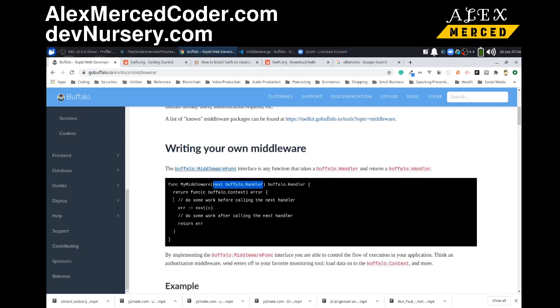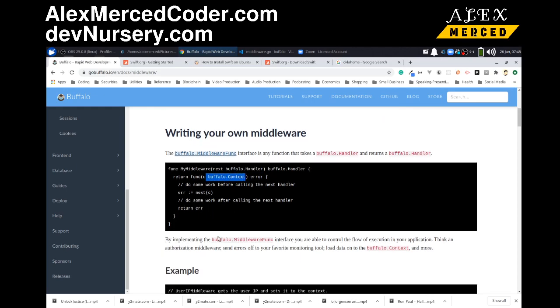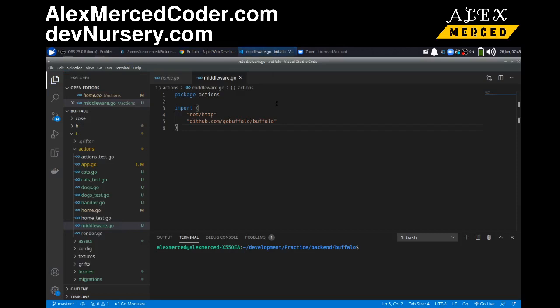Basically what it does is that it returns a function that takes in the context. Again, the context is sort of the mix of the request and the response data, does whatever you want it to do, and then either returns an error or sends you to the next function.